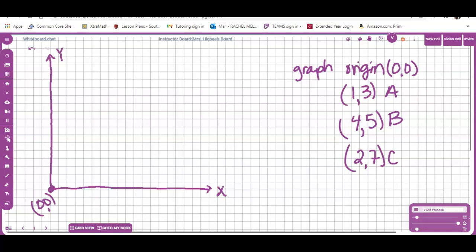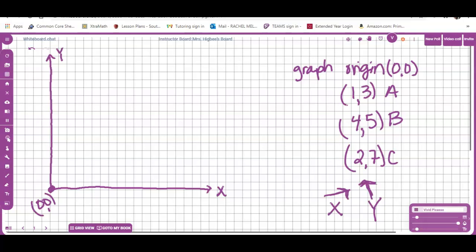Okay, now one thing that I want you to remember, since we're dealing with just this quadrant and it's positive, positive, is that we always want to go over and then up. Okay, and that's because the x coordinate comes before the y coordinate. And if you get confused on that, think about your ABCs. When you're doing your ABCs, the x is before the y, right? So we always do our x coordinate before the y. So in the positive, positive, that means I go over and then up, okay?